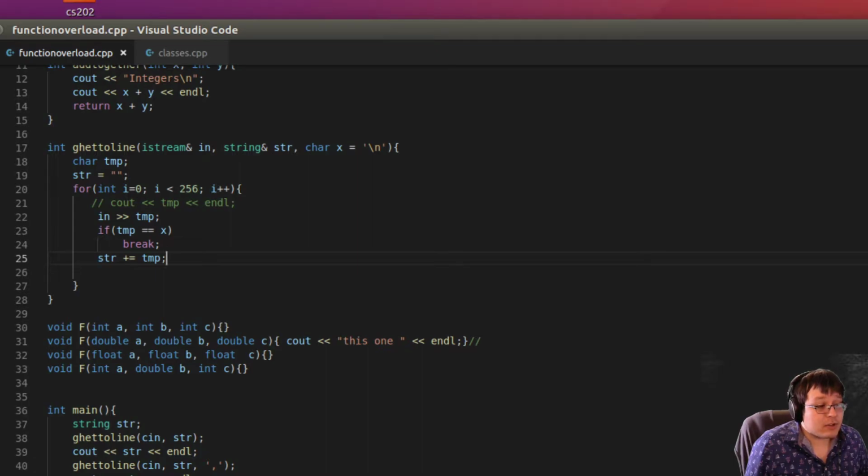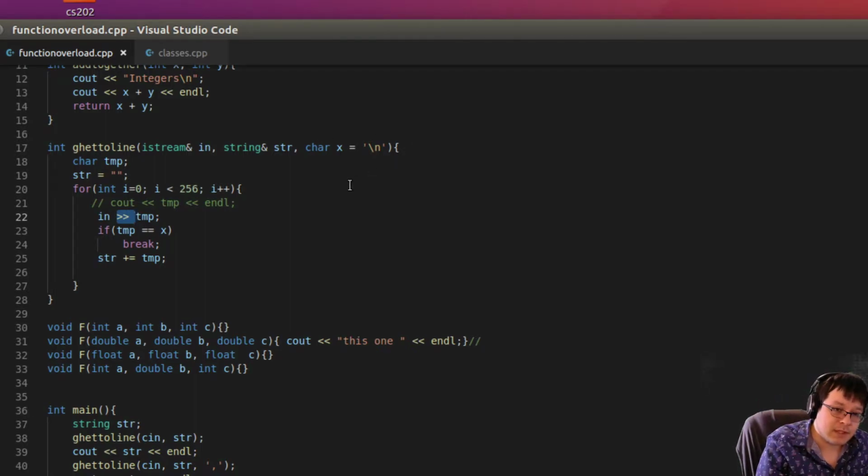That is what is known as white space insensitive, meaning that it skips white space, and that includes spaces and line feeds. So I'm never going to be able to read a line feed using the extraction operator. That is why it just eats my line feeds and just goes on forever. So for that, I need to use something else.